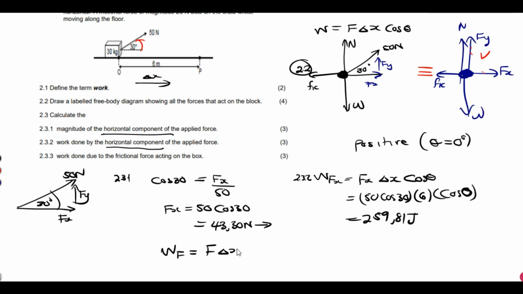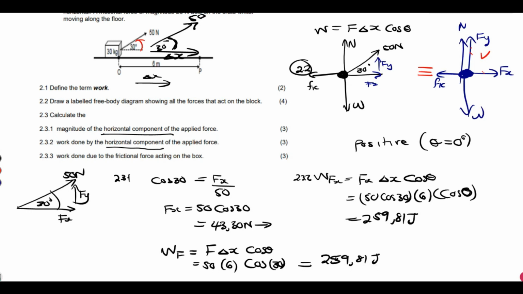But remember that even if we had used that force there, the work done by the force is equal to the force itself times delta x, cosine of what? It's going to be cosine of 30 now, because we are saying that displacement is along that 0 line there, and the force is in that direction. So between the displacement and the force of 50 newtons, there's a 30-degree angle separation. So this becomes 50. What's our delta x? It's 6. And what's our theta? Our theta now becomes 30 degrees. And then this gives us 259.81 joules. And that's exactly the same thing.